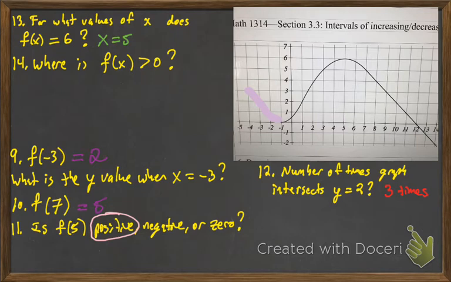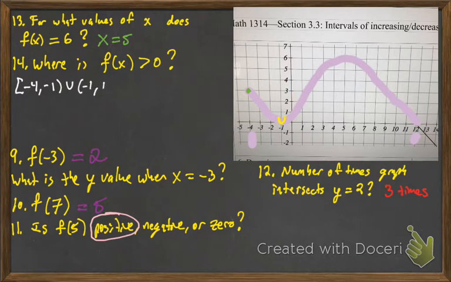Greater than 0 means above the x-axis. Okay, we won't include -1 because we're not saying it can be equal to. So just strict inequality. All right, and then from -1 all the way up to 12, it is above. Now I get to actually include -4 because you got a dot there. We can't include -1 because at -1 the value of the function is 0, and 0 is not greater than 0. Okay, and then we're going to have a union at -1, and then we're going to go -1 all the way up to 12, and then for the same reason, 12 is a 0, so 0 is not greater than 0.